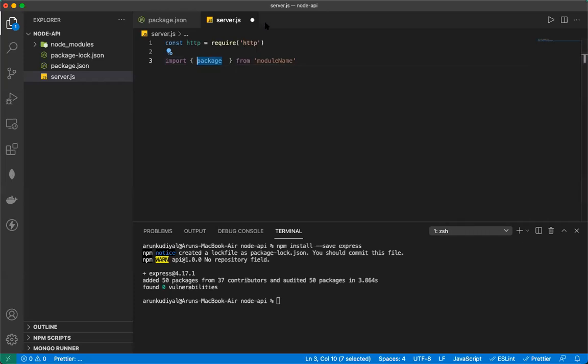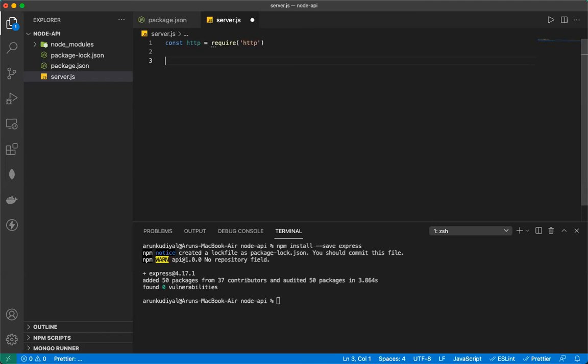But in case of Node, you just mention the name of the module out here and store it inside a variable. Actually, this is not a variable. This is called an alias. That's a different thing, but you can understand it like a variable. So you are containing the whole module inside a variable, and you can use all the functions and attributes and different things out of it. So this is how Node.js works. So I hope you don't have an issue with that. Okay. All right. So you can just think of this as a syntax. It's exactly like import something from the module name, and it's going to do the same thing.